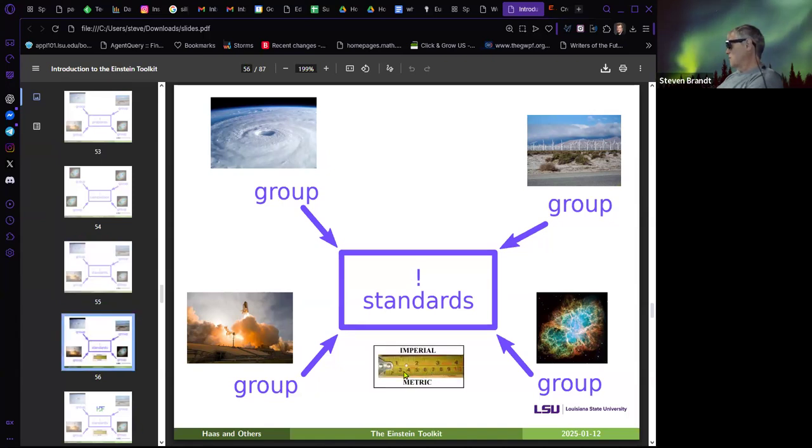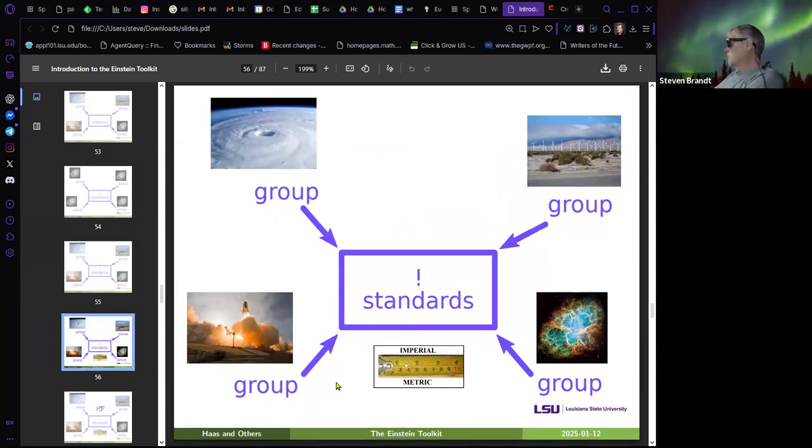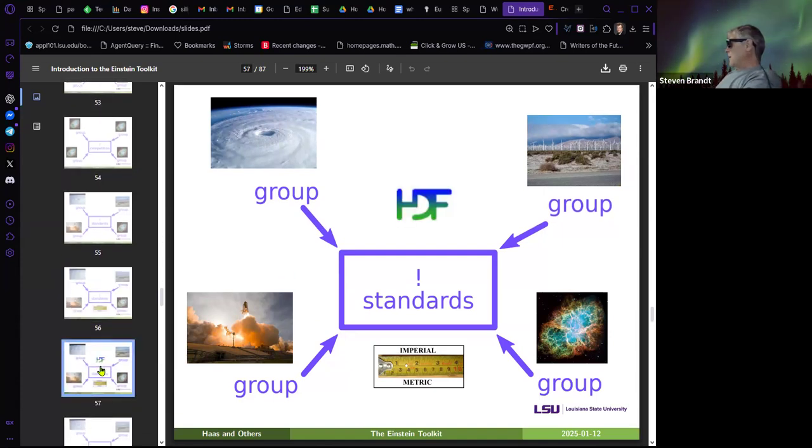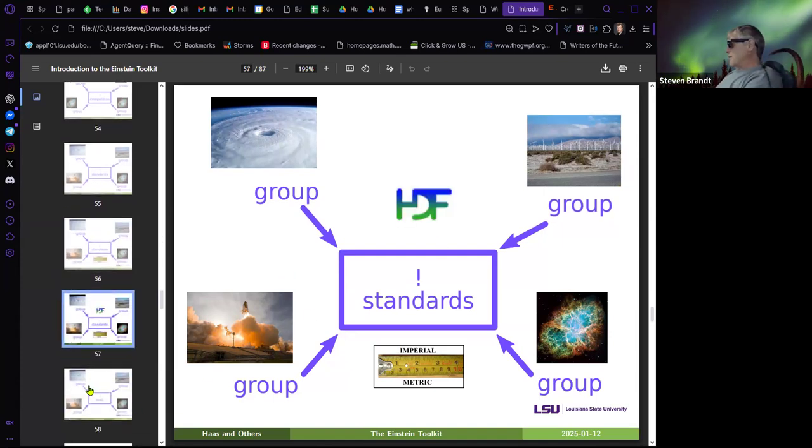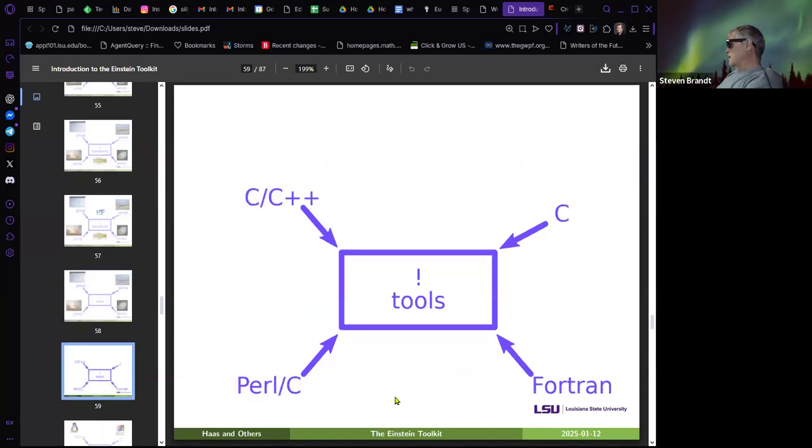And of course, we always use this to measure in the Einstein Toolkit. In the Einstein Toolkit, we have a standard set of units, which are a solar mass, and C equal G equal 1. And that works out to be about 5 microseconds for the time scale and about 1.5 kilometers for the distance scale. And, as an exercise, you can compute your age and mass and height in terms of those units. We use standard data formats. Okay, and we have tools that are built around the whole thing and standard tools that we use.